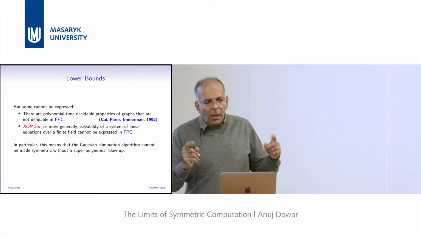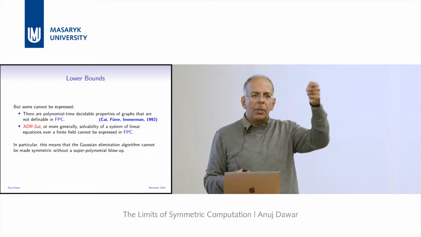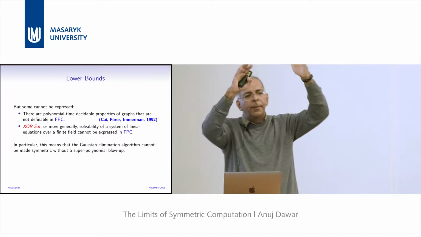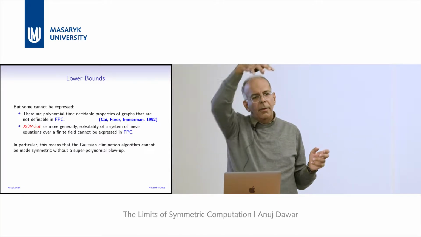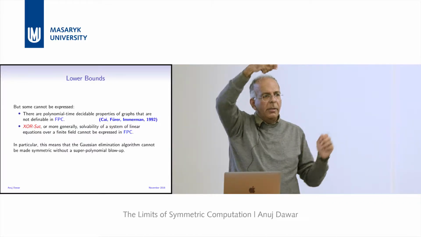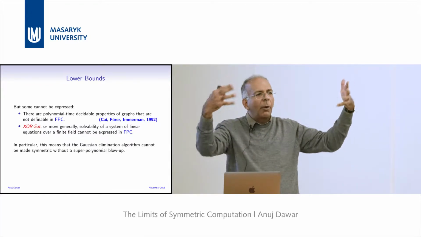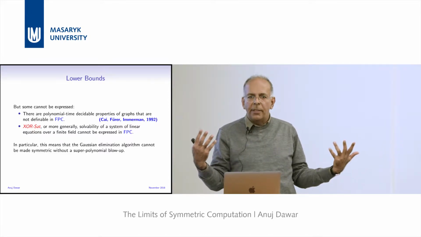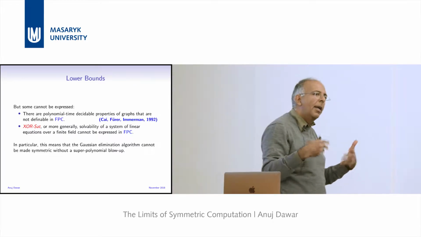Why is this? Well, in the Gaussian elimination algorithm, crucially, at each stage you choose a pivot around which to do the calculation. So you're looking at a system of equations. What do I mean by the symmetry in this case? It means that if you permute the variables, which permutes the columns of the matrix, or permute the rows, the algorithm should still behave in exactly the same way. But Gaussian elimination doesn't. It depends upon treating the rows in a particular order and choosing the pivot.